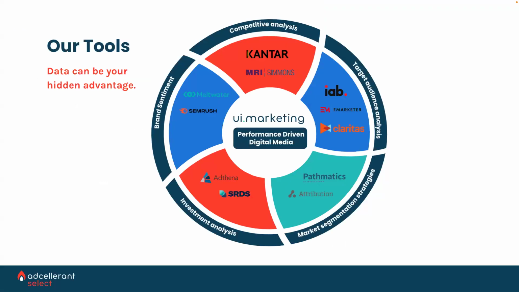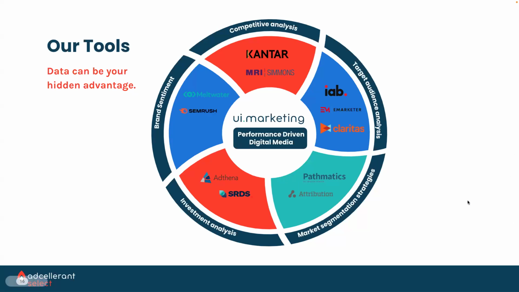First, it all starts with UI.marketing. UI.marketing is AdCellerant's proprietary tech stack, and it helps with everything from proposal creation to an order management system to reporting. AdCellerant Academy, so you understand what it is that we're even talking about or offering, and that end-to-end solution is really powerful. And then on the Select side specifically, we start to augment that with a couple of key tools that I want to call out here.